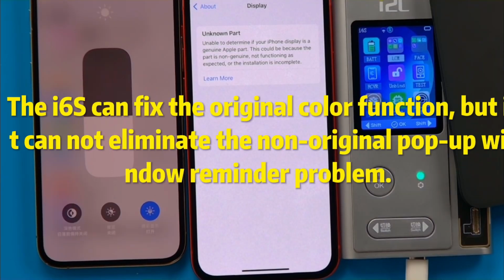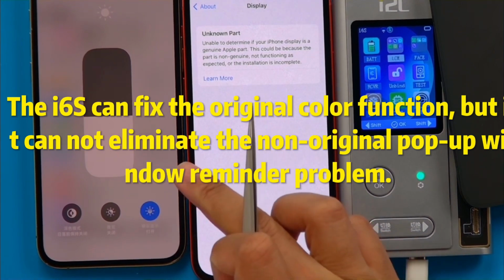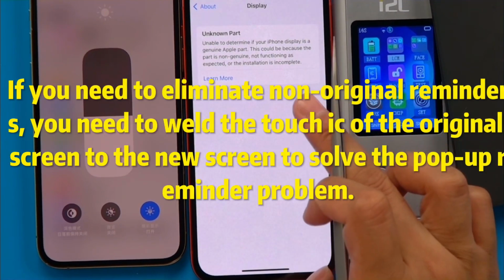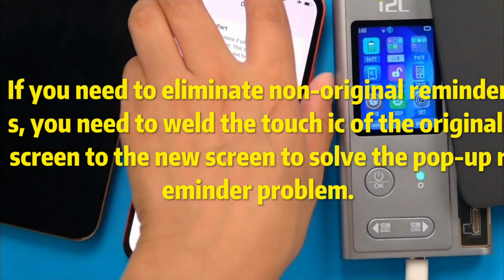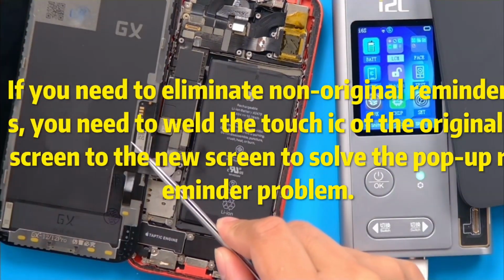The ISIX S can fix the original color function, but it cannot eliminate the non-original pop-up window reminder problem. If you need to eliminate non-original reminders, you need to weld the touch icon of the original screen to the new screen to solve the pop-up reminder problem.